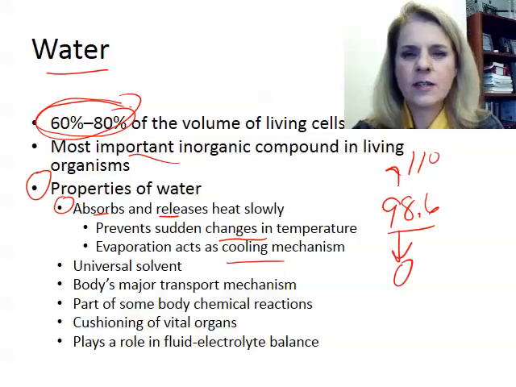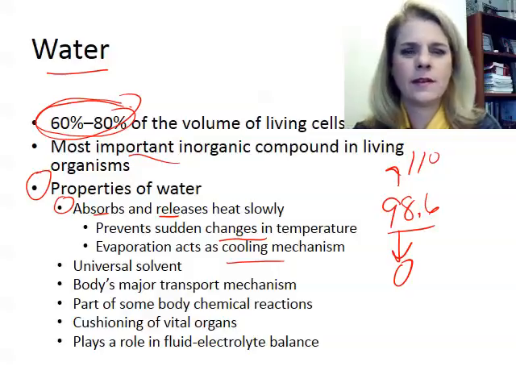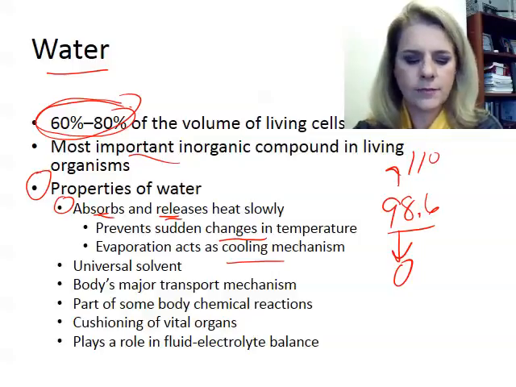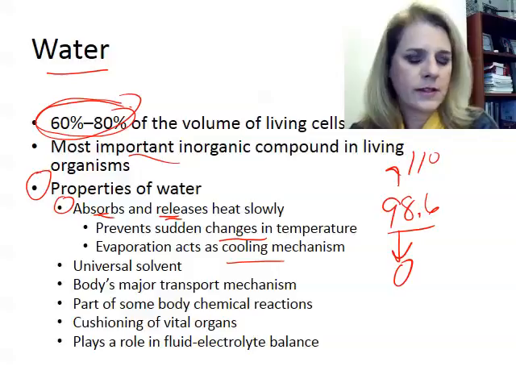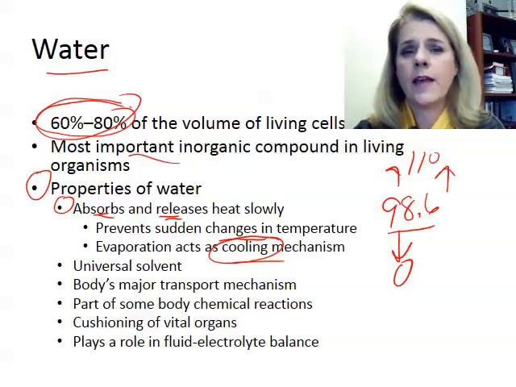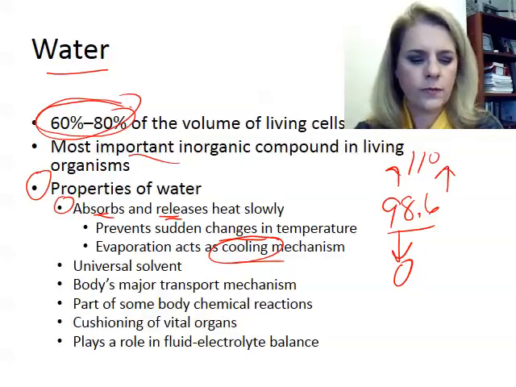If you walk outside and the temperature is 0, you won't immediately freeze, okay? All your heat will not dissipate and you won't turn into an ice cube immediately. Over time you might if you're out of homeostasis, but again, the fact that water absorbs and releases heat slowly prevents you from immediately boiling or immediately freezing when you walk outside. Now, water also has a nice property. It allows you to cool through evaporation. So if you do walk outside and it's hot, you begin to sweat. And that's water being released. It evaporates, and as it evaporates, it takes the heat with it. So we use water to help us stay cool.